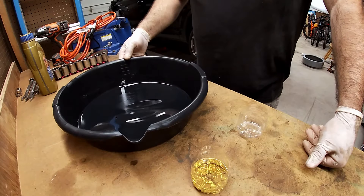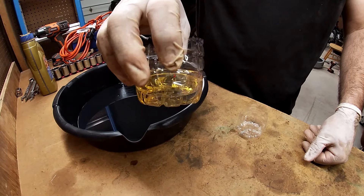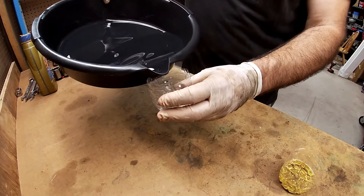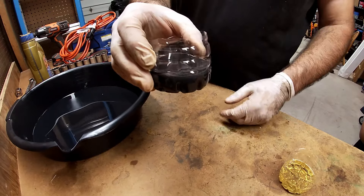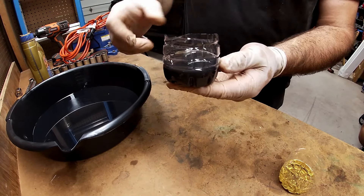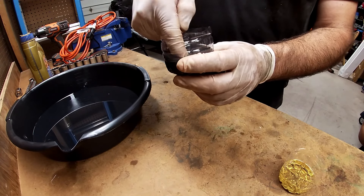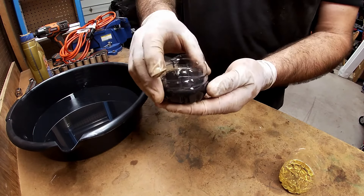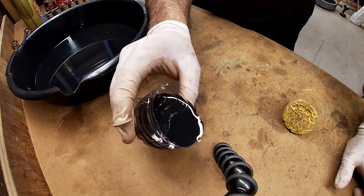We've got the fluid drained and on the bench. This is what new fresh fluid looks like. Now I'll pour into a cup what was drained from the vehicle. Last time I drained it during my flushes it came out pretty clear, but you can see this is really not clear anymore. Compared to what was coming out before though, it's actually not that bad — this has a grayish tint to it, whereas what came out before was completely black.